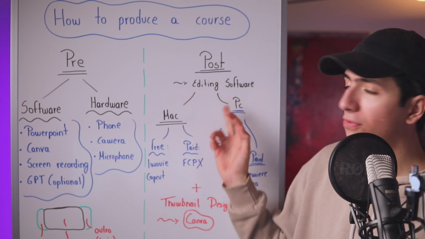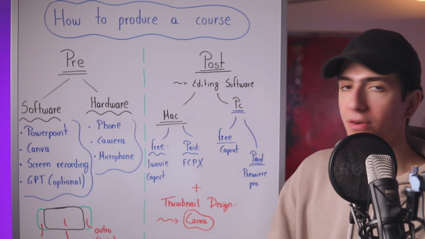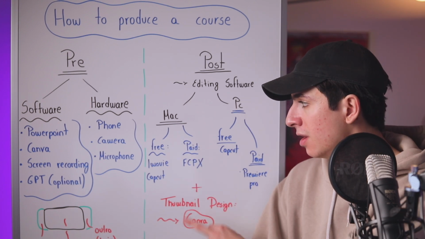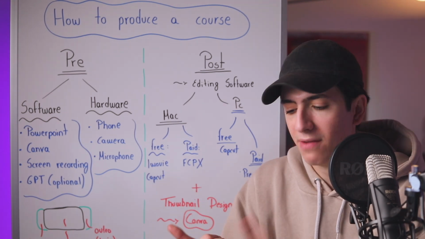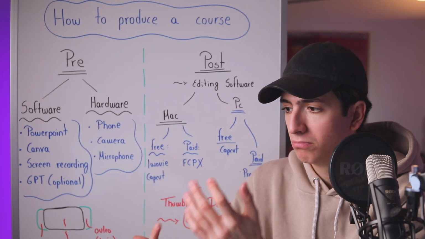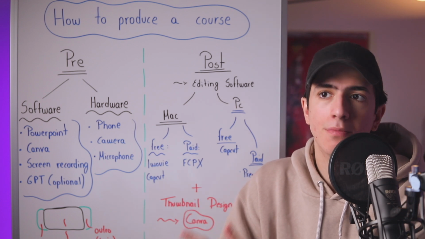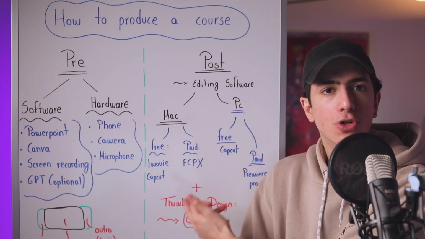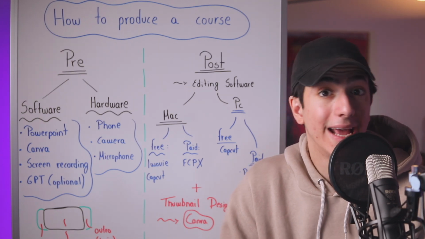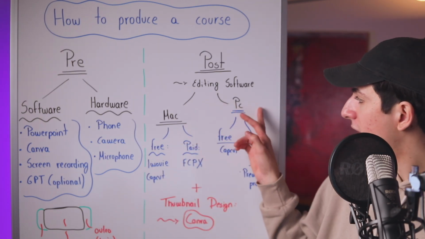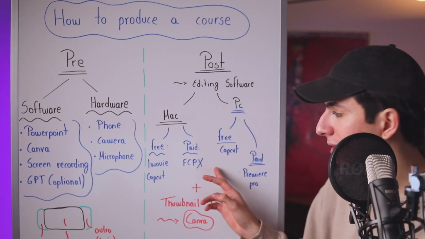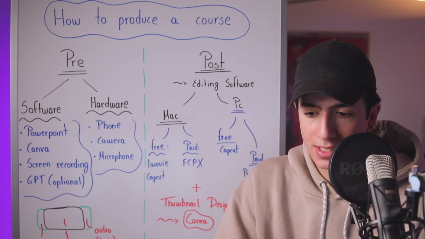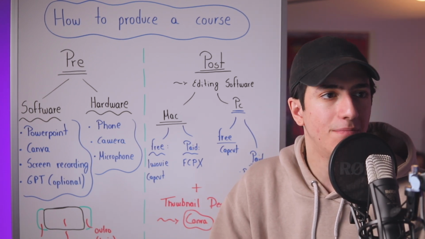Now, regarding the software you're going to be needing, if you have a MacBook, there are free video editing software options and paid video editing software options. Free video editing software options, you have iMovie or you have CapCut. Download one of them, learn how to use them. It's very easy. Or you have paid, again, options like Final Cut Pro 10. This is my video editing software of choice. If you have a PC, a free option is again CapCut, but you can also use Premiere Pro, which is a paid option and the best video editing option if you have a PC.